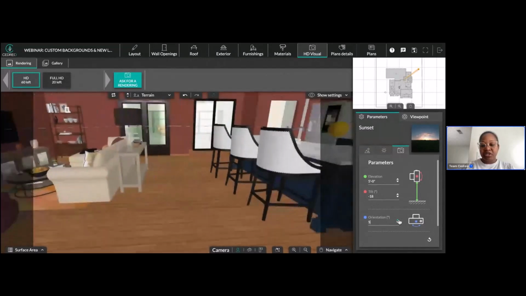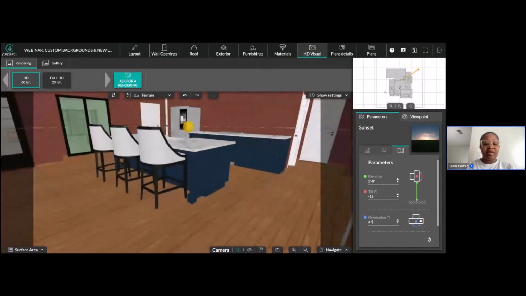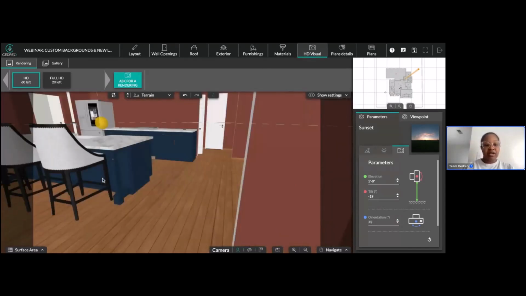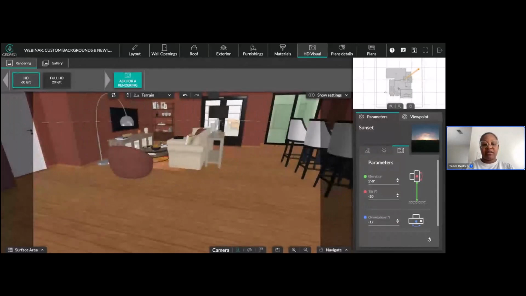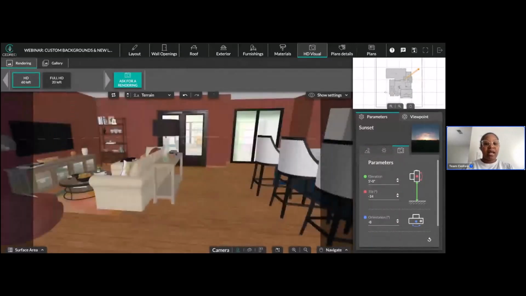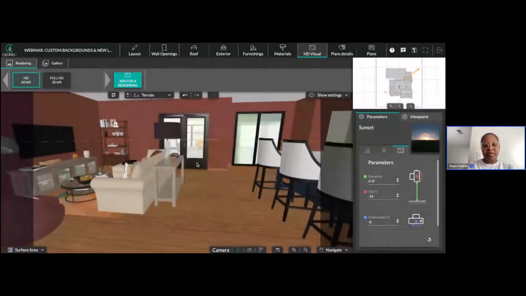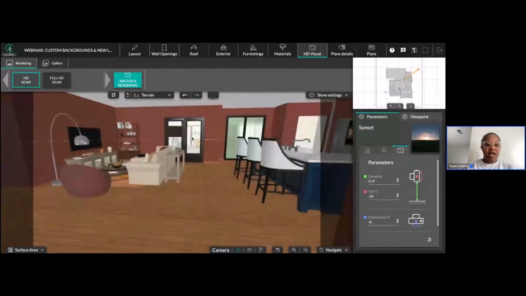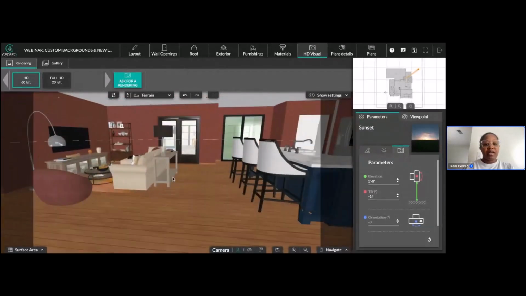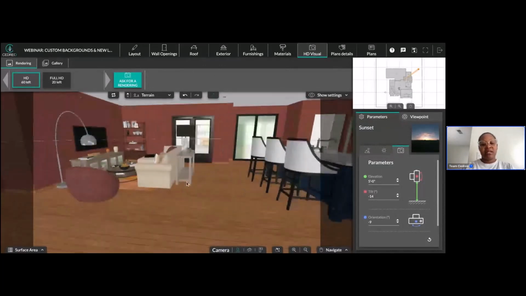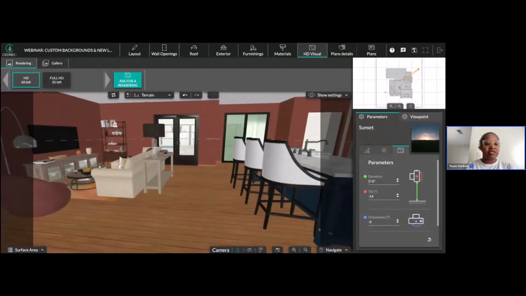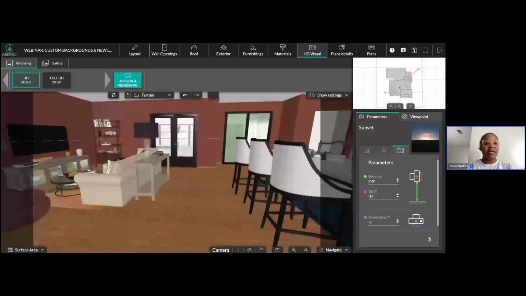You also have the option to move your camera here, but if you already have a mouse, just left click moves it 360 around, and right click brings it in and out. So now we have different movements for your mouse versus, I think before, right click would move vertically, and now it's moving horizontally.